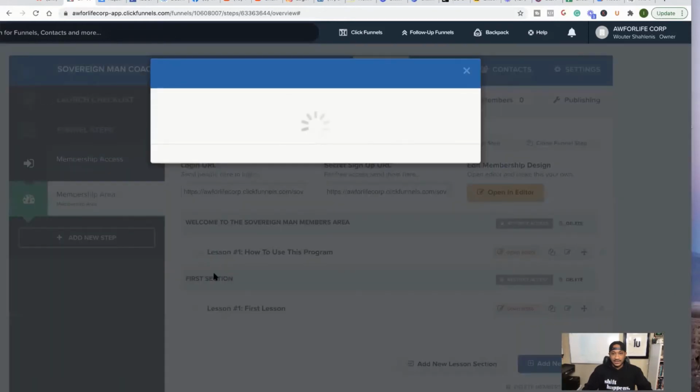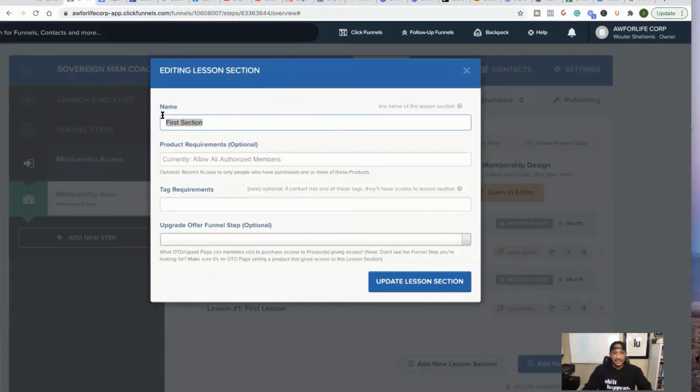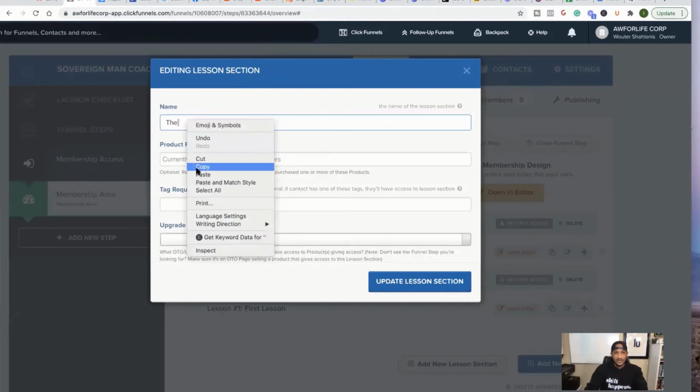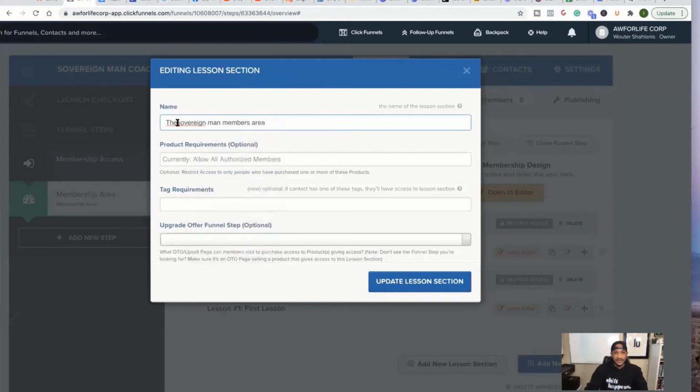Okay, so I'm going to rename this section here. Let's actually go here. It's called first section. So I'm going to call this the first course. Okay, I'm going to paste that in here as Sovereign Man experience.